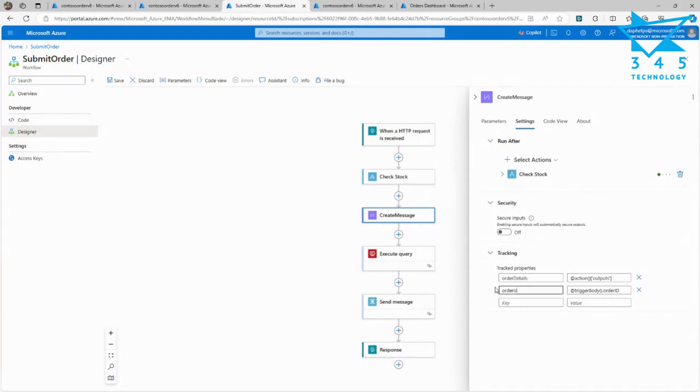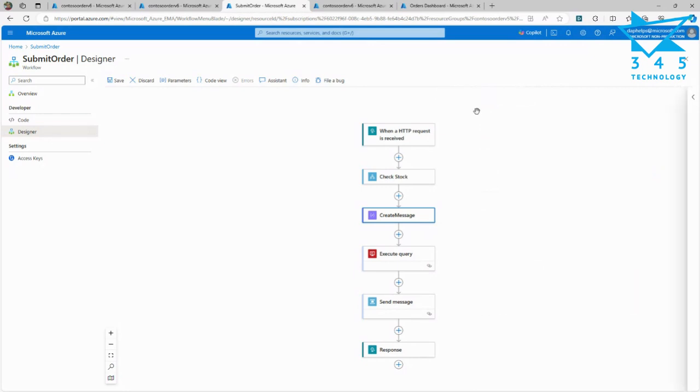I'm also pulling the order ID from the trigger body, and as I mentioned, the track properties can access the body of the trigger, and they can access the inputs and outputs. And you just do that by using this @actionOutputs, or if you wanted the inputs, and you could put dot notation for one of the fields if you wanted to further drill down into that.